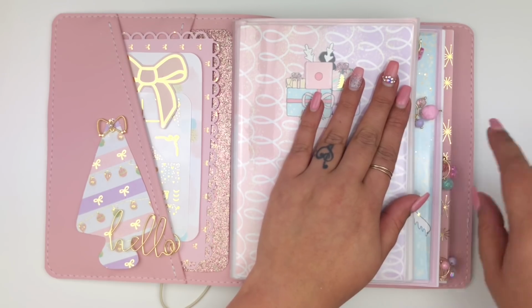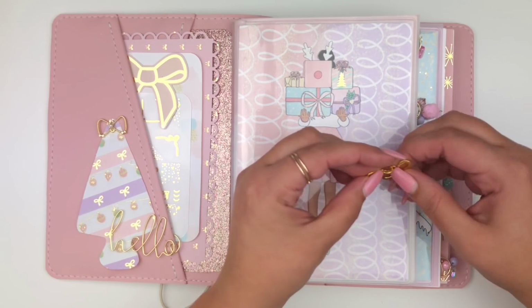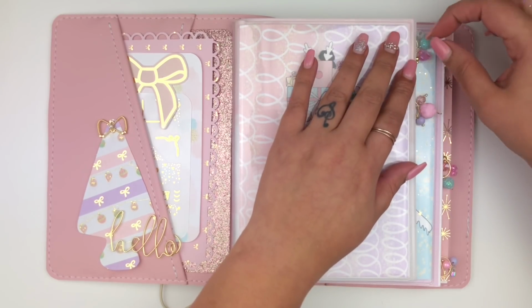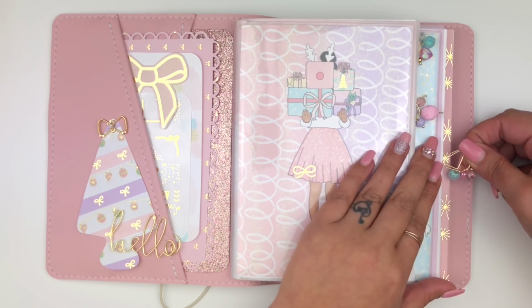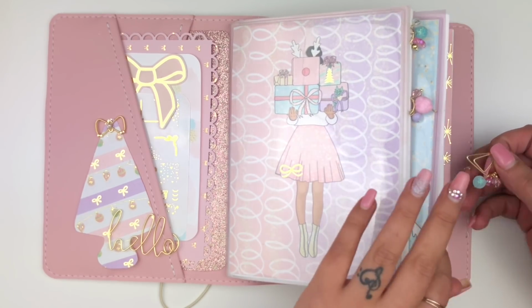You know how it's spread out into 3? Because if you have it in this little loop, it'll only come out of that loop, so it'll look all jumbled up. But if you don't have a loop, you can kind of spread it out so you can see all the little dangles that are there, if that makes any sense. Because I went through all of that just to show you guys. But it was a good thing, because as I was looking through everything I had, I found something I can use in here. So that was a win.